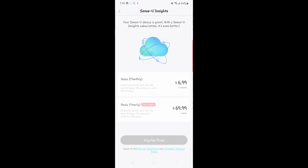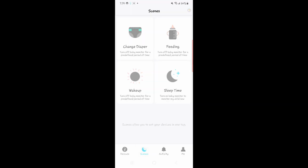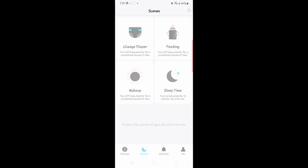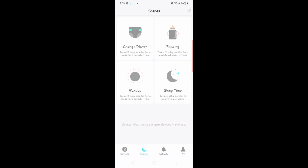So there's a free trial. There's this basic monthly or basic yearly. Okay, nice. Let me see on the bottom. Scenes. Okay, change diaper, feeding, wake up. Okay, so I can put all of these things. Okay, that's nice. And the feeding. Okay. Wake up. My baby is really excited.